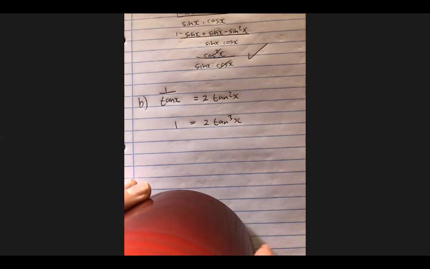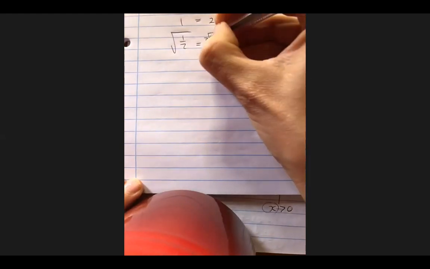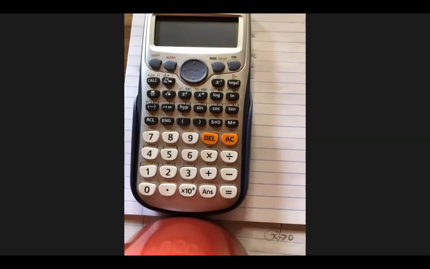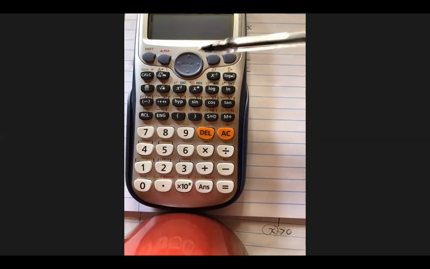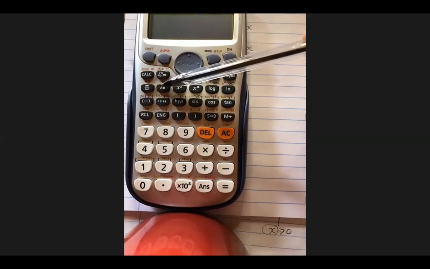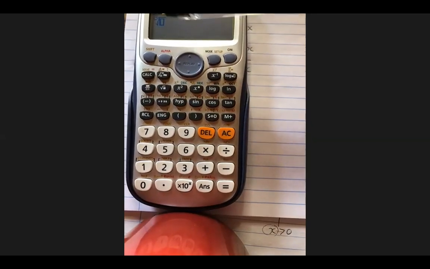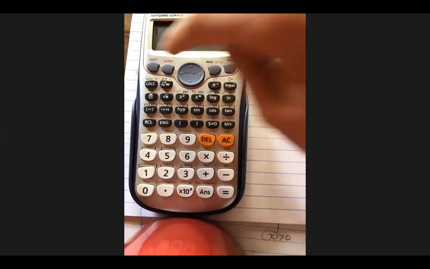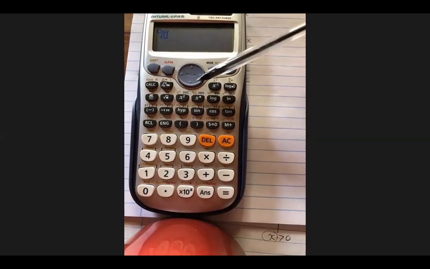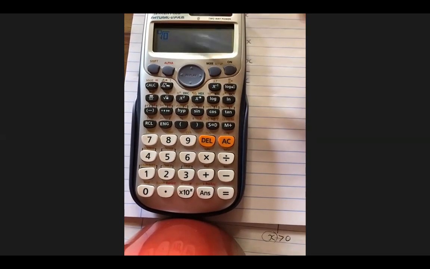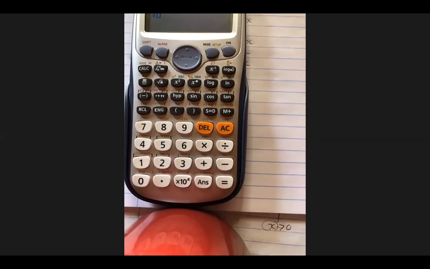And then I'm going to try and solve this. So this is going to be a half tan cubed x. To get rid of a cube, you can cube root. On the calculator, if you're unsure where these buttons are, let me just show you where I'm working at. You can use this button, shift this one, because it gives you the cubic. Or if you want an open one, you can just use this button, this one, because it gives you an option to put whatever you want into that space for cube root.